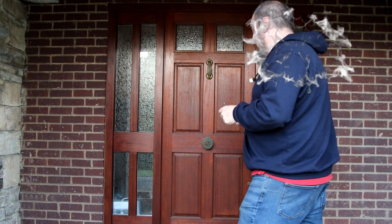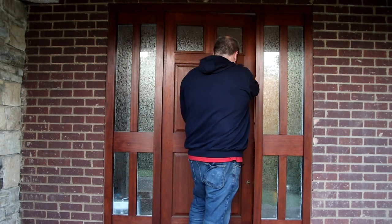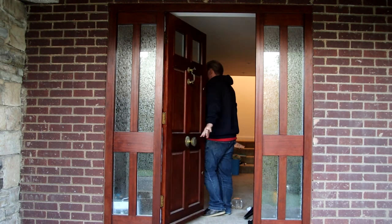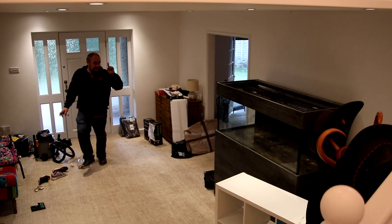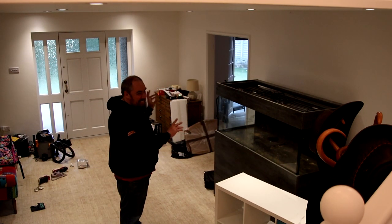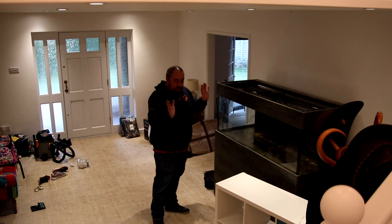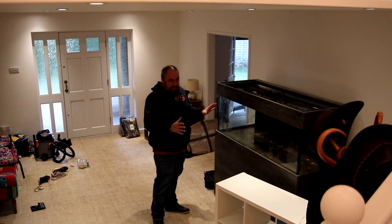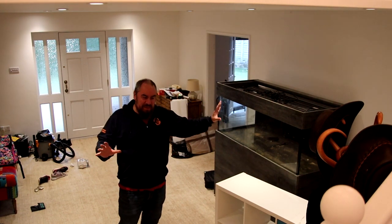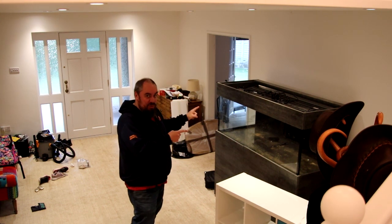The first tank we're going to get set up is in here — so this is the front door. This tank in the hallway is where it's going to be set up, at least temporarily, but probably forever. I'm just going to get it set up quickly so I can get my fish moved back from the room that they're boarding at at the moment. Still packaging everywhere, everything's all over the place, but I need to build this tank back up, so we're going to have a look at doing that.